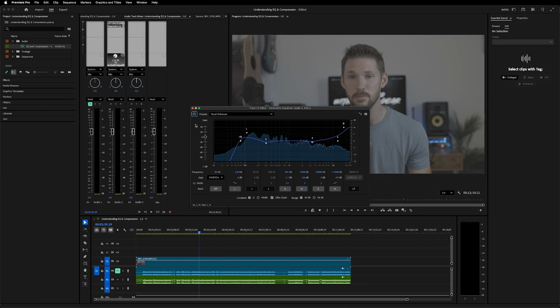Okay, I think you get the idea there, and that's starting to sound pretty good. One thing that is great about an equalizer is because you get so many different points to tweak, you can sweep around. If there is a frequency that just doesn't sound right to your ears, you can actually just grab one of these points. You can change what's called the Q or the width of that point.